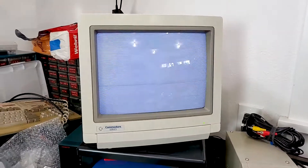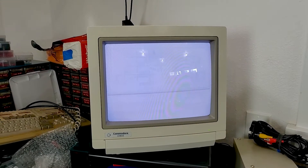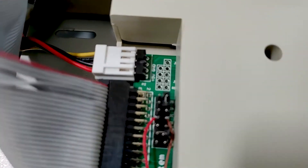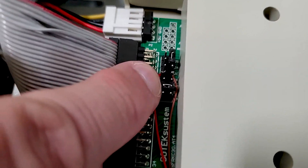Nope — the floppy drive and GoTek seem to be having issues. After messing with it for quite a while, I found that the floppy and the GoTek were both trying to be DF-0. The instructions I had said that with a twist in the cable you don't change the jumpers on the GoTek, but that is not correct, at least on this newer type of GoTek. I had to move the jumper from S0 to S1, and now everything works fine. The floppy drive shows up as DF-0, the GoTek as DF-1. If there's a disc in the actual floppy, it'll boot off that; if not, I can select a workbench disc image off the thumb drive on the GoTek, and it works great.